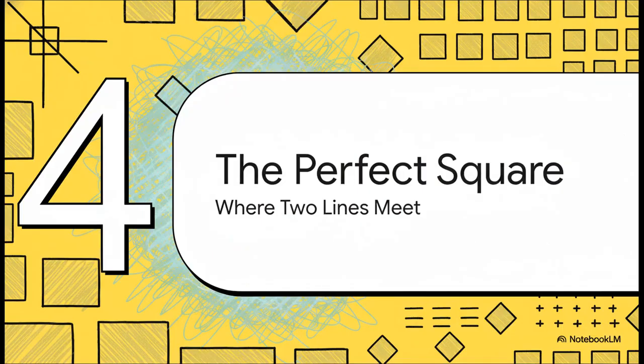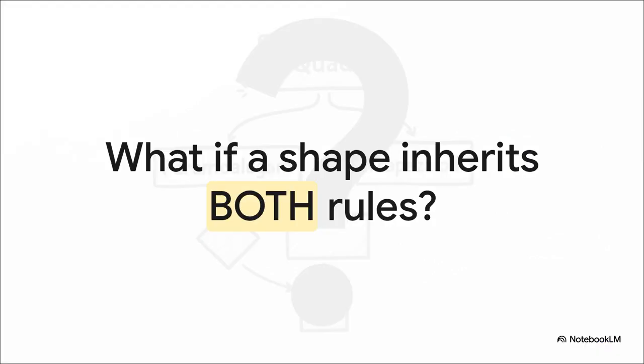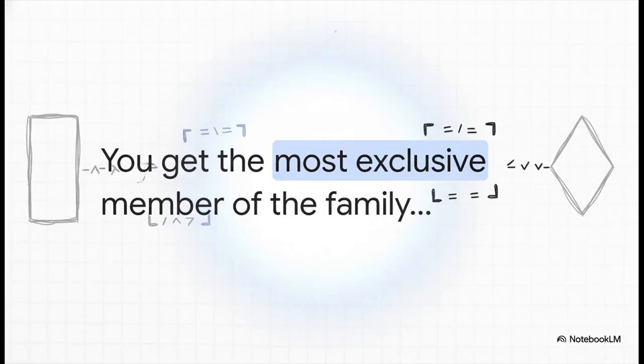Okay, this brings us to the most exclusive, most famous member of the entire quadrilateral family. So what do you think happens when these 2 powerful family lines, the one that's all about right angles and the one that's all about equal sides, finally come together? Just think about it for a second. What kind of shape would you get if it inherited that super strict rule from the rectangle and the super strict rule from the rhombus? It would have to follow both of their demands at the same time. Well, you get the shape that truly has it all, the one that combines the absolute best traits from both sides of the parallelogram family.